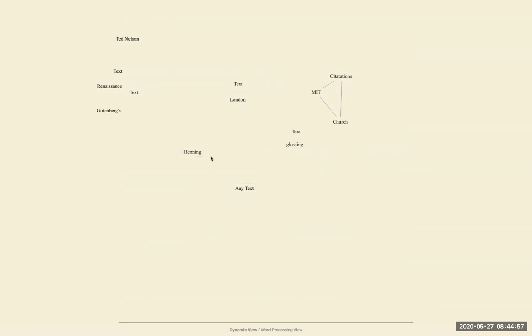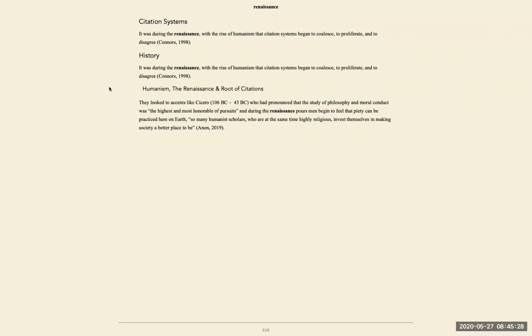Type names, I can type anything, and I can move it around loosely, like I have these little notes here. I can take Option and drag. So this is how I create connections between things. You'll notice maybe that some of these are blue and some are orange when I select them. Blue means that that text is also in the body of the document. So if I double click on Renaissance, these are all the occurrences of Renaissance in the document.